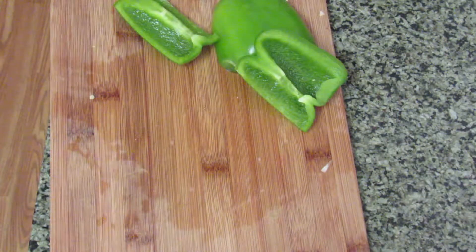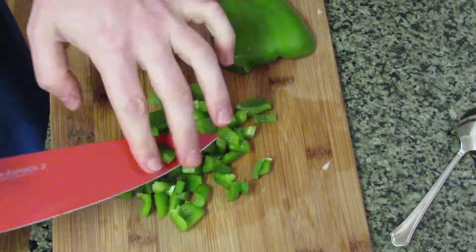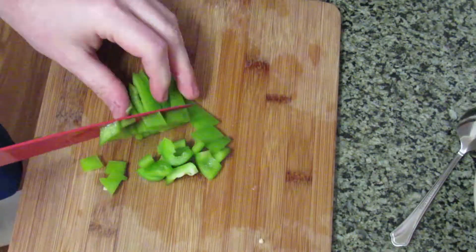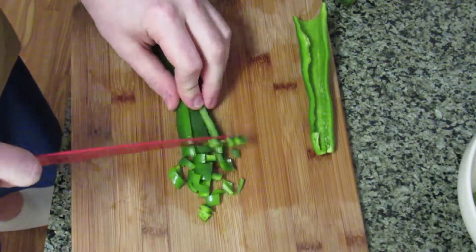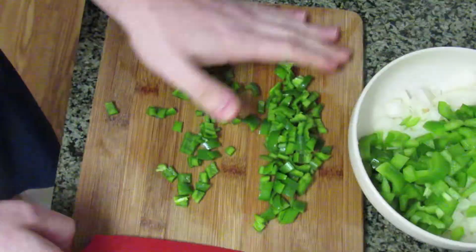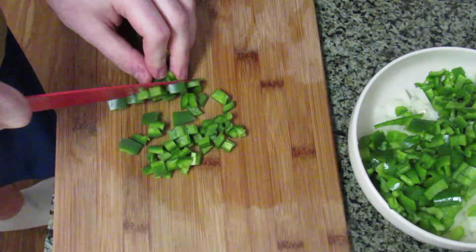For the peppers, you're going to want a whole bell pepper just chopped finely. The whole thing gives you a lot of good flavor — it's really robust and full. Then you're going to want a jalapeño and an Anaheim. Scoop out the insides of those and chop them up really fine as well. They add a lot of heat and flavor. Chop them up real nice and finely and add them in with your onion and other peppers.